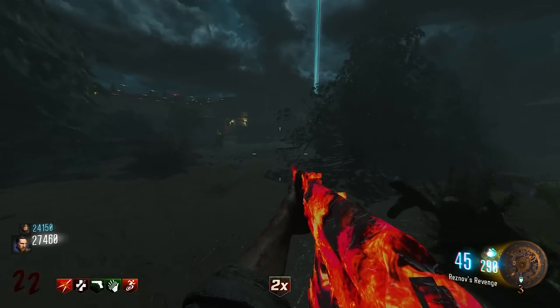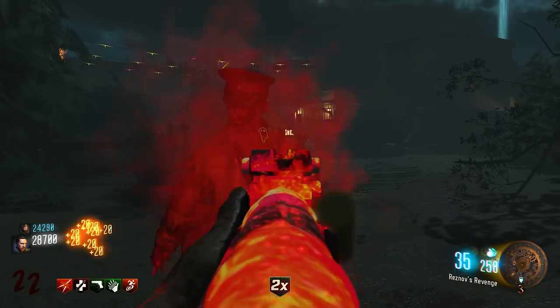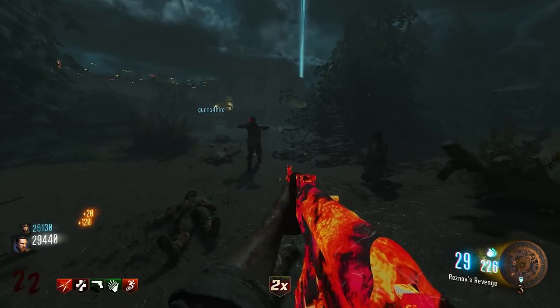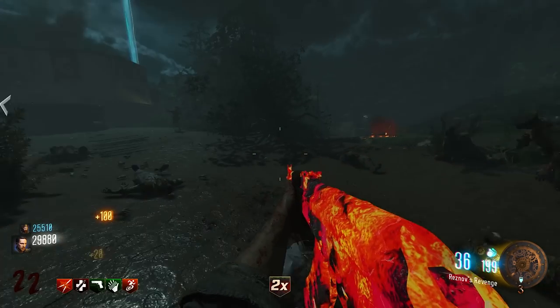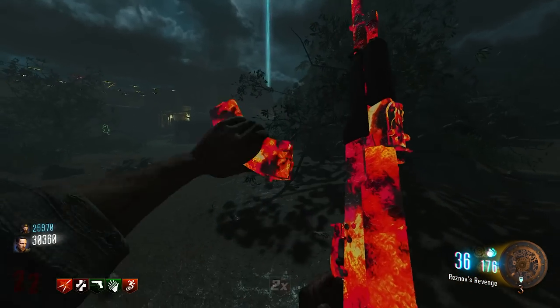Go through 2 times, double points. Definitely go through some ammos. Dang, dude. Alright, I got a group here. Oh okay. No, they're still coming in. Oh, they are still coming in, dang it.